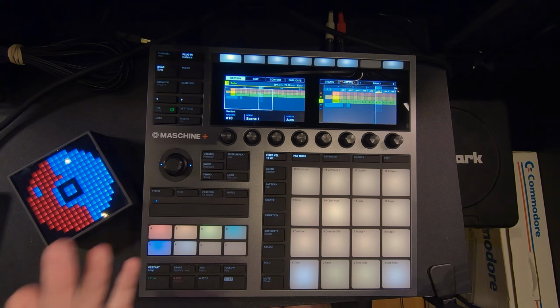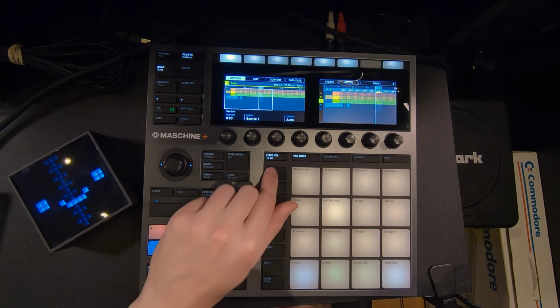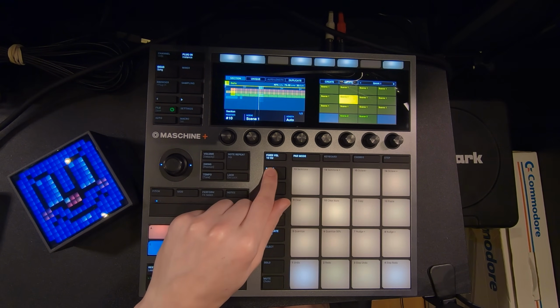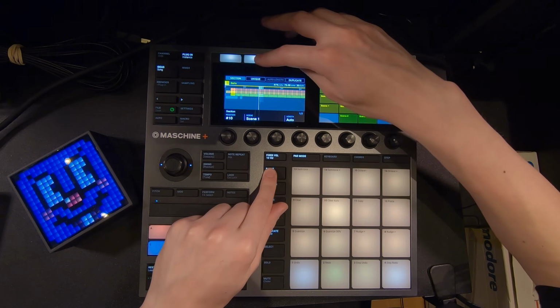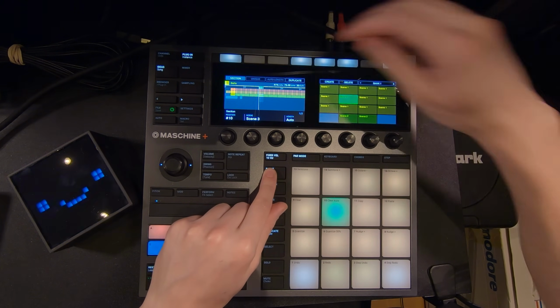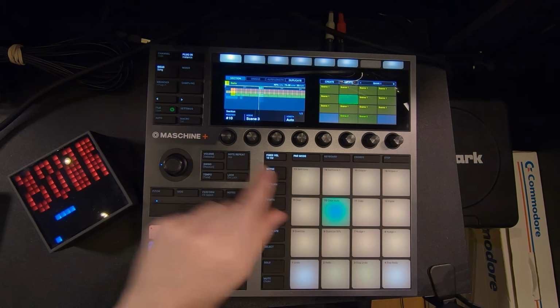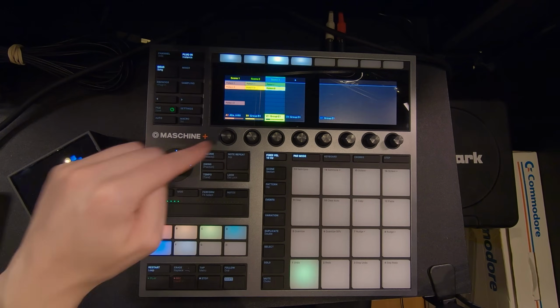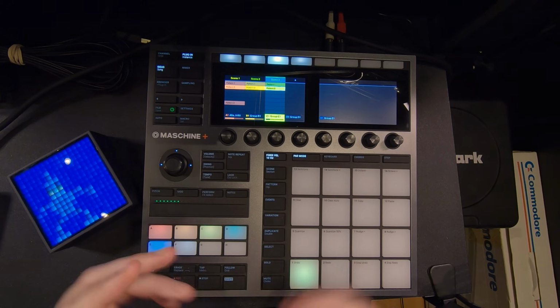So what if I wanted to make a change to this? There's a couple of different things you could do. Either you could hold down the scene button right here and choose to make that scene unique. Now that's scene 3 instead. Even in the ideas view now, we're going to have scene 3 in there, so any changes we make to that, that's always going to be referencing there.